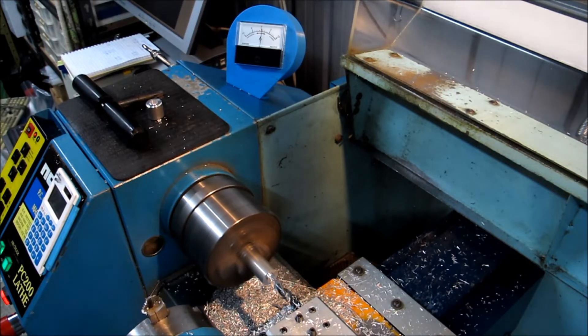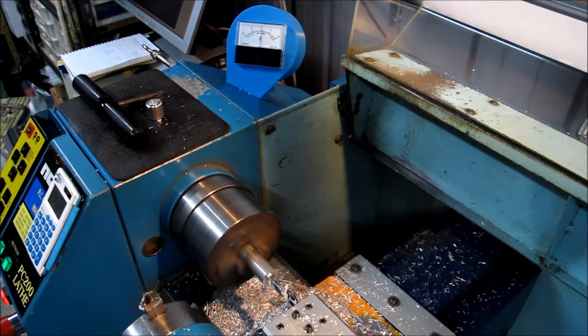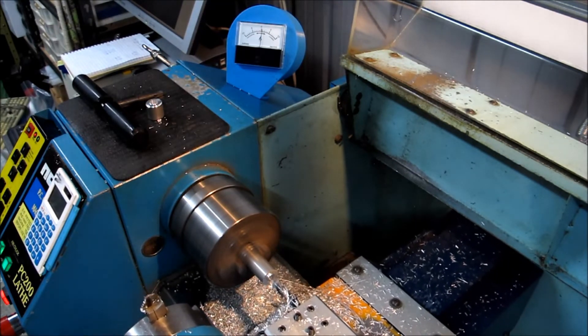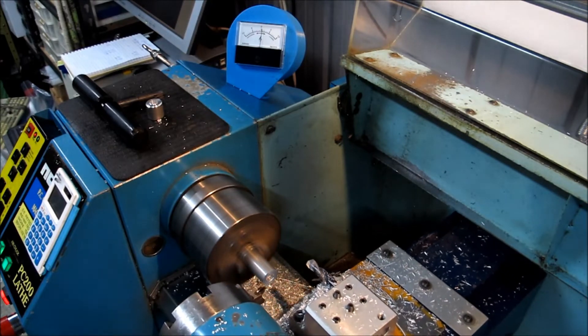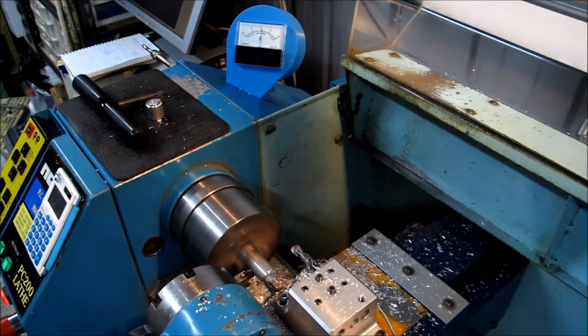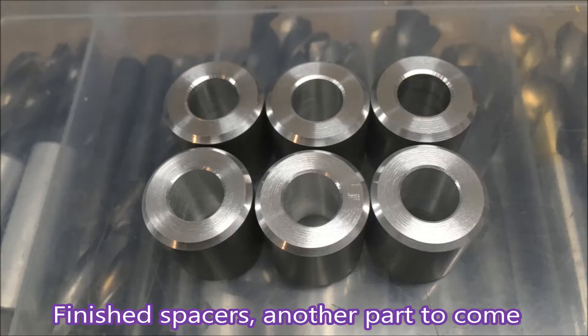There you can see the ammeter working, and when the drill is working it's going about three amps. I'm glad I had that fitted when I had the spindle driver upgrade done, because the motor slows so little now since the power gets put on nicely by the driver. It's nice to have the ammeter to see when you are actually drawing five amps, which is what the motor's rated at.